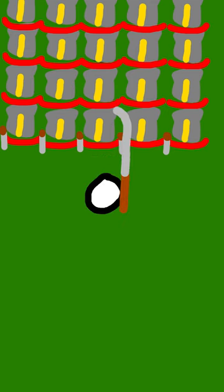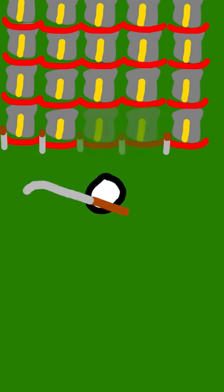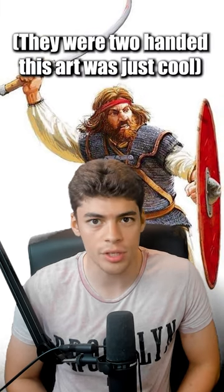The Falx, however, had some major advantages over this tactic. First of all, the Roman shield wall designed to keep the enemy at a safe distance worked to the Dacians' favor because the Falx had a greater reach than the Gladius. Secondly, since the Romans had no neck guard, they were able to thread the blade behind the neck of the Romans and essentially behead them in formation — not really ideal for the Romans. But lastly, and most importantly, since the Falx was a two-handed weapon, you could put a lot of power into it.